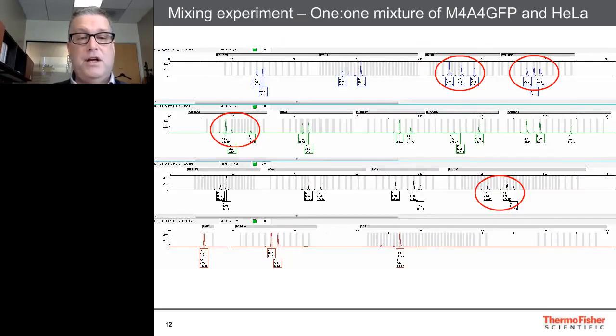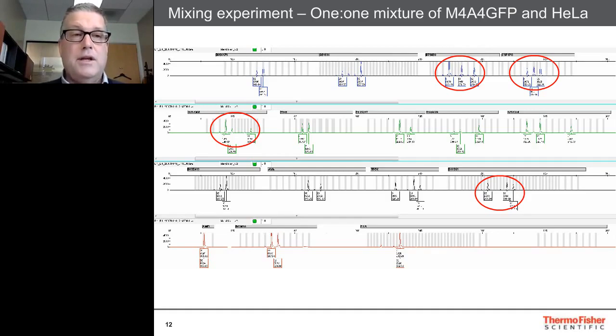By using a 10-fold dilution, we're still able to call a vast majority of the alleles on SeqStudio and 3500. But we start to get some dropouts in the 3130, and when you use 100-fold dilutions, we're getting a small number of alleles that are detected. So we recommend that you spot at least 5 times 10 to the 5th cells onto these Copan nucleic cards for Identifiler Direct applications.